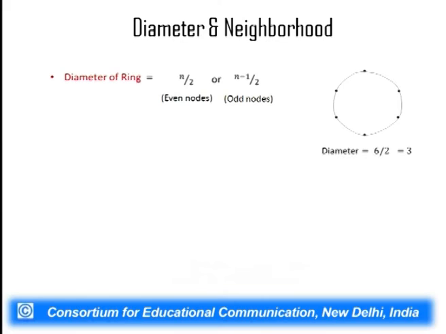So what happens in this ring structure? Say we have marked two points A and B, and A and B are those two nodes that are maximum distance apart. What does distance mean? The number of hops. How many hops have to be traversed if we are trying to move from A to B? Just put in the formula and you find 3. Let's check whether it's really 3 or not. You can see that from A to the first dot, the second dot, and then B. So yes, it's 3 hops.